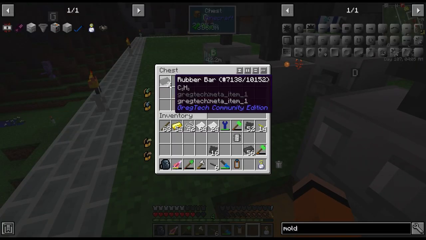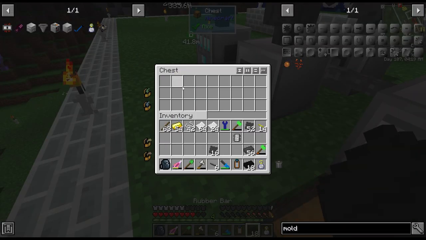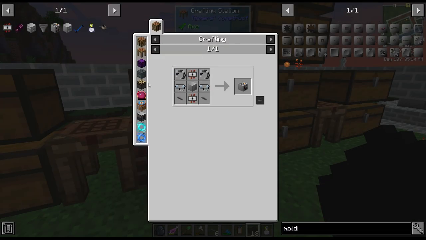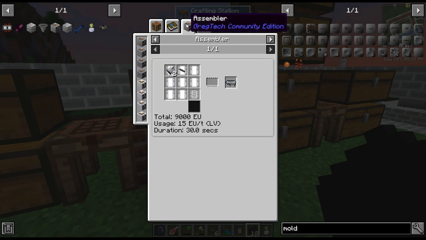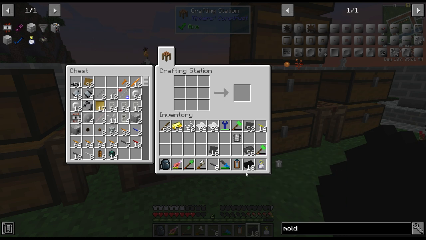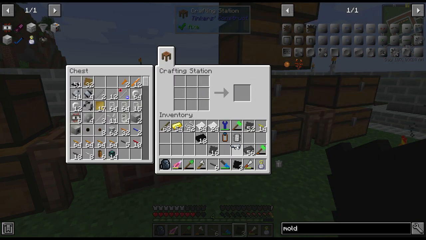That'll give us our rubber bars. I think we need 12 in total. Alright, there's 18. Okay, I actually solidified them into the wrong thing. It's actually sheets we need. I should probably have made sheets instead. Okay, I got the sheets, and that allows us to make our conveyor modules.